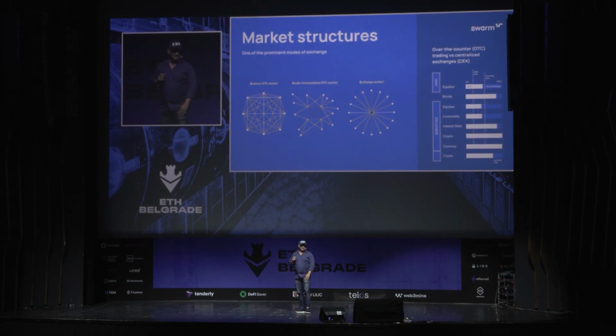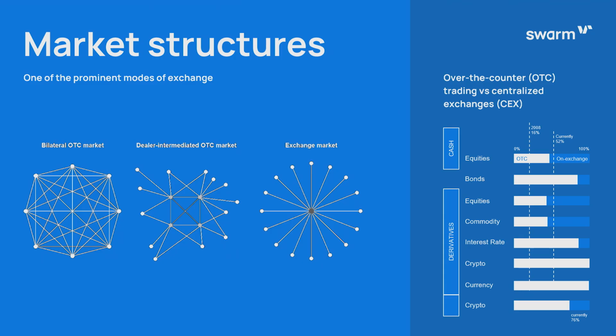DOTC. So how do you do an OTC trade? Obvious issue is you need to be able to trust the counterparty. So the different market structures that we were looking at, that already existed pre-blockchain, were the bilateral OTC market, which is effectively person meets another person. We want to trade something. How do we do that when, number one, we don't know each other? Number two, maybe we would have to trust each other. And if we can't trust each other, then we have to meet to make sure that the transaction happens.